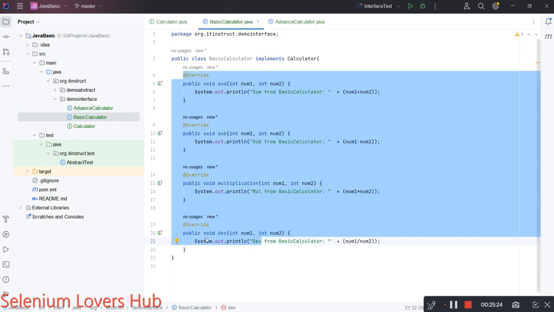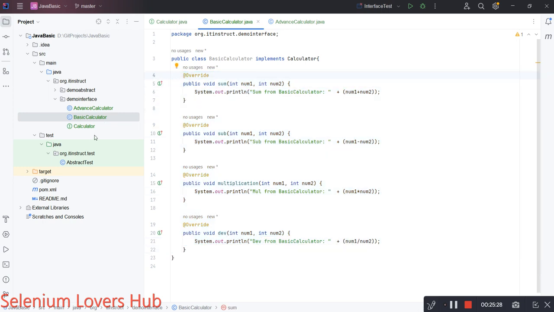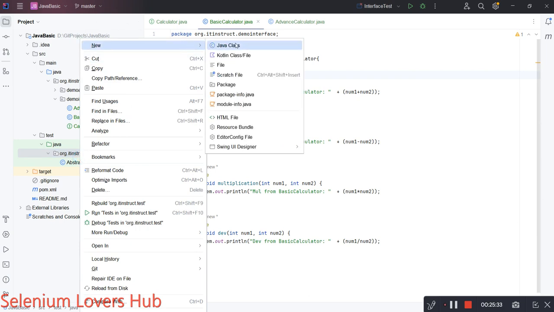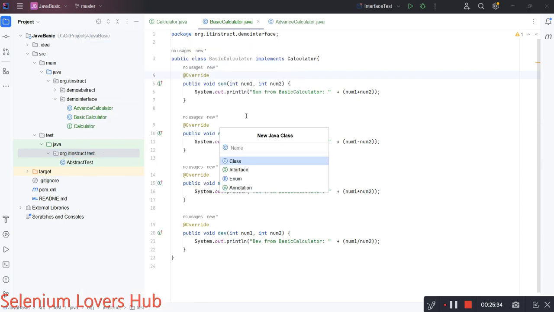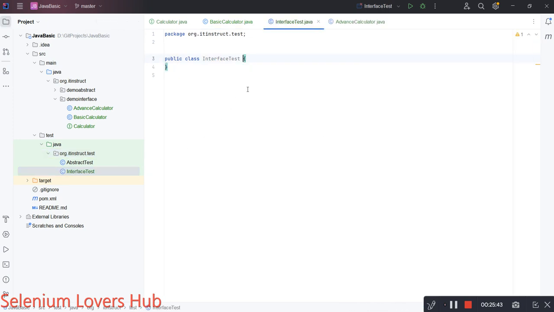Apart from this, each and every class can have its own methods also. That's up to the class's purpose, but these are the minimum set of rules that you have to follow, right? Now let's quickly test the application we have developed, right? I'll create one test class, Test.